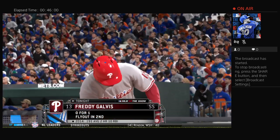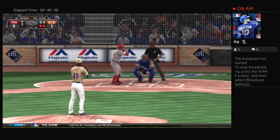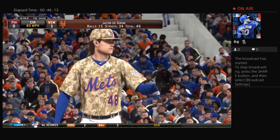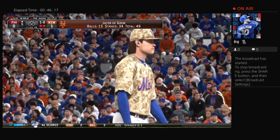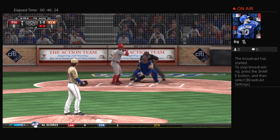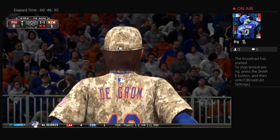Freddie Galvis will dig in here. He flew out his first time around. And this one's nowhere close as that bounces to the plate for ball 1. Well on his way to another good inning right here, and you see the pitch count. It's not even close to being a factor just yet. Back to the changeup, but this one finds the target for strike one.